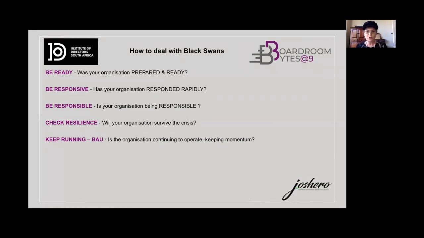And then keeping the organization running. As much as we need to be dealing with the pandemic, we have a business that we must make sure continues to operate and keeping the momentum. Those BCPs we spoke about, those DRPs, are they proving effective? Are the communications with our stakeholders regular, transparent, and informative? All these actions maintaining momentum during these extraordinary times and freeing your staff up so that you create capacity for those that need to deal with the pandemic on the one side and the crisis, and those that need to keep the boat afloat, so to speak.